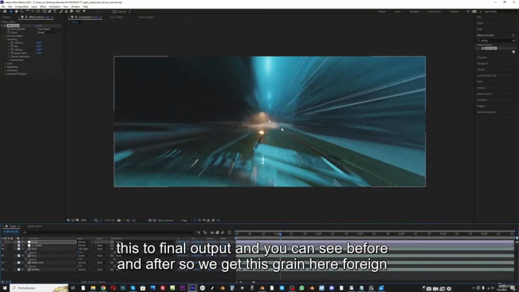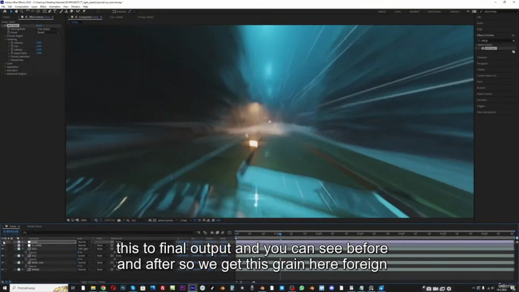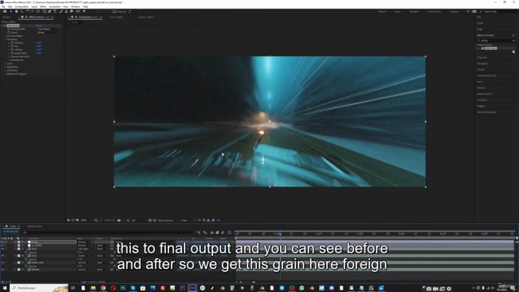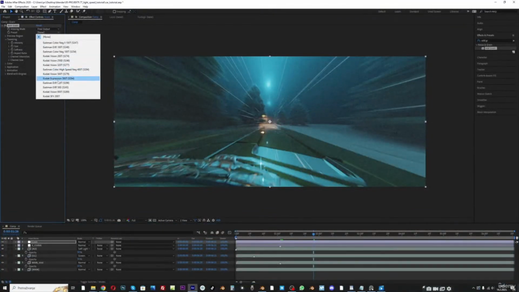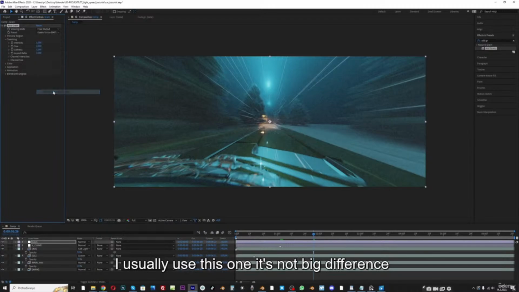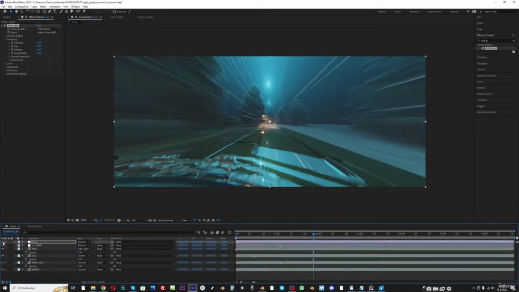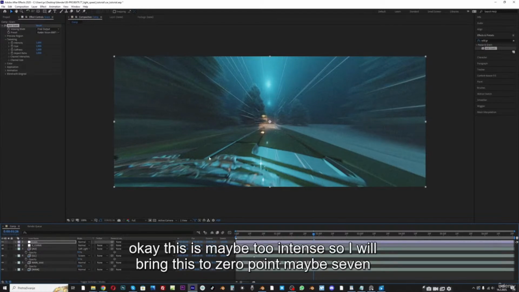So we get this grain here. And you can play with these presets, so I usually use this one. It's not a big difference. Okay, this is maybe too intense, so I will bring this to 0.